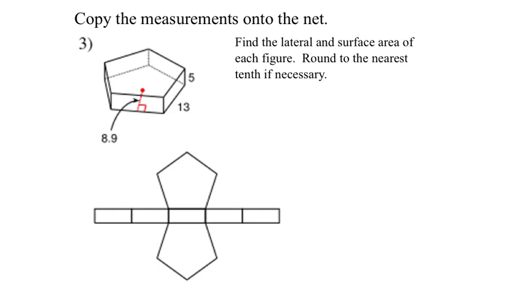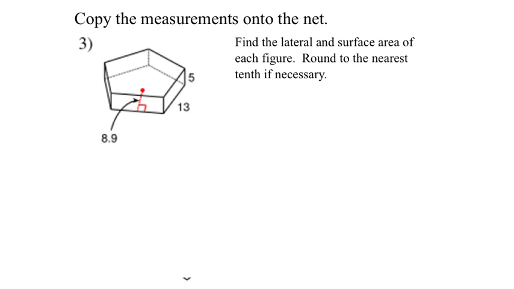Right, now we got a pentagonal prism because we got the two pentagons on the top and bottom, so that's considered the base. And then we see all of the lateral faces are rectangles right there, which we would expect out of a prism. Now we do have the net on this one, and you can use the net if you'd like, but I'm actually going to proceed without the net because I believe on several of the assignment problems there is no net as well.